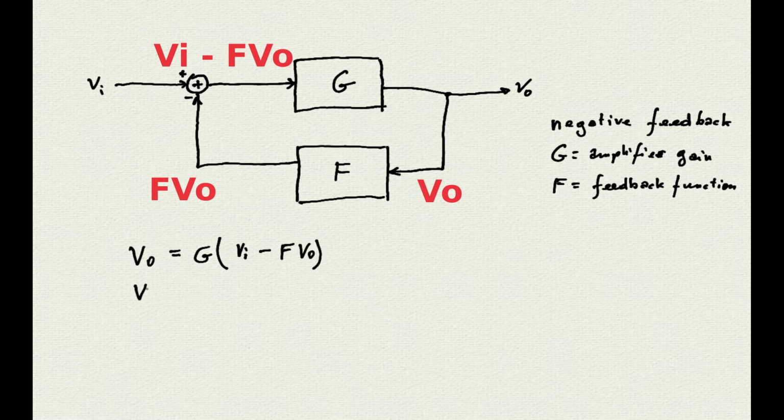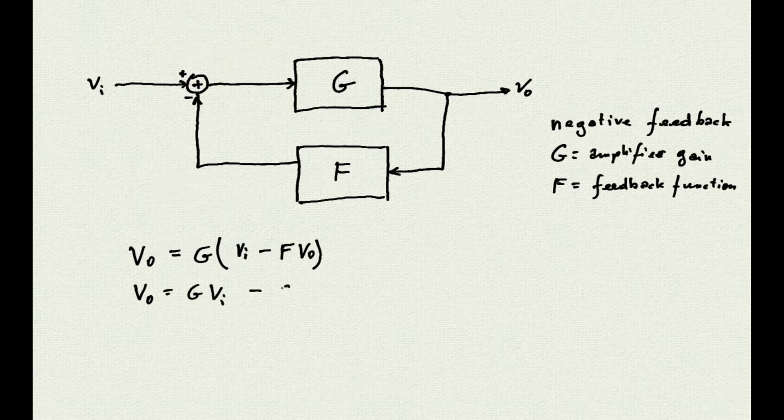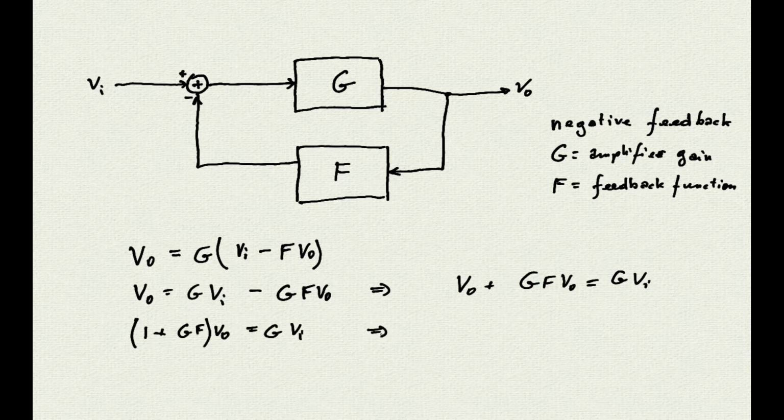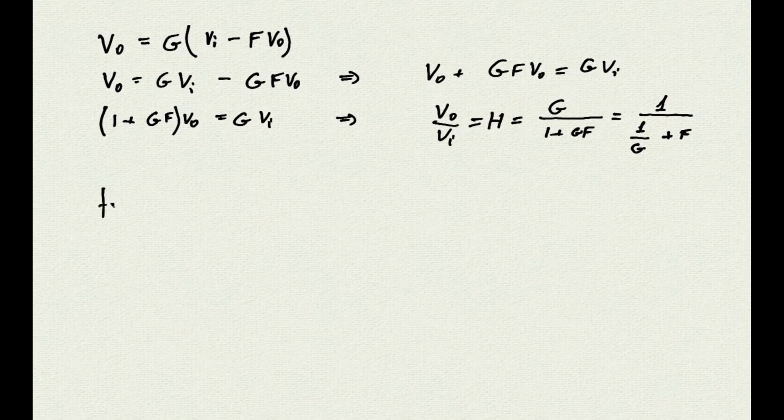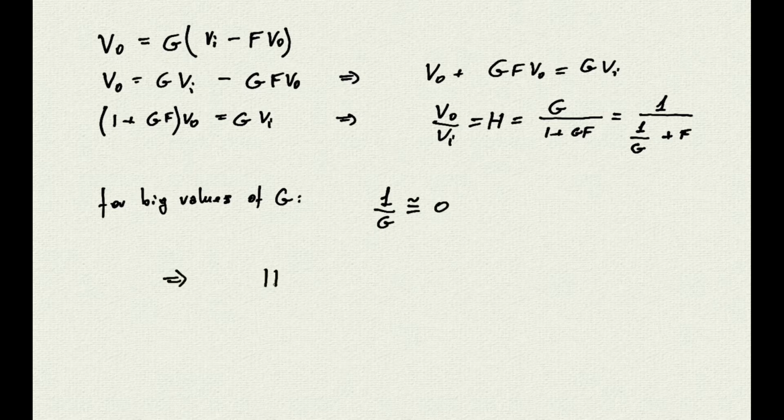And now we can rearrange this equation, putting it into this second form. We can then adjust it like this. And finally, we can write the transfer function of the whole system as the ratio between VO and VI, which can be readjusted one more time, dividing both numerator and denominator by G. Now, if we use an amplifier that has a very large value of amplification, we end up with the ratio 1 over G almost equal to 0, and so we can write the transfer function in its final form with this approximation. Look at it carefully.